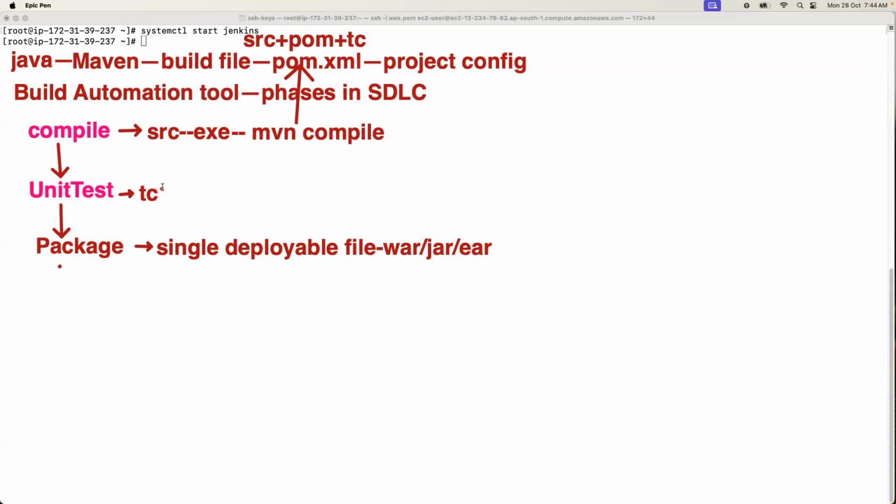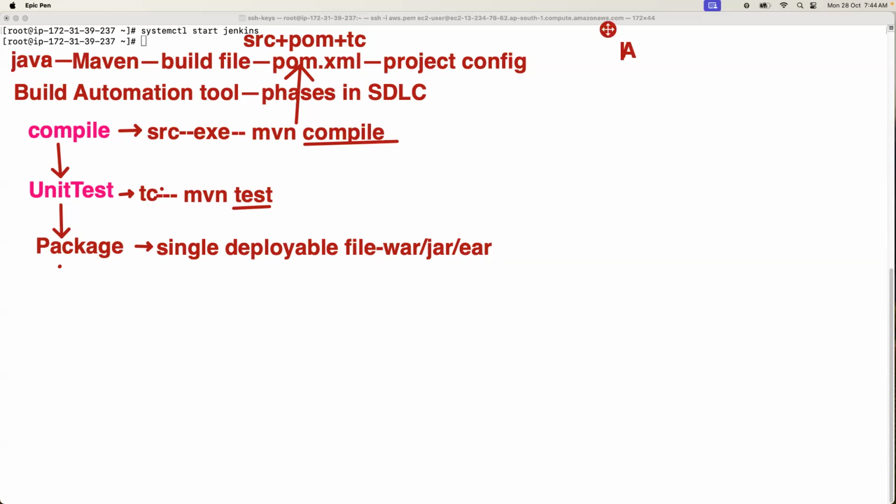Let's say we want to do some testing. There's a command called mvn test and so on. Every task will be executed by these commands. This is called a goal or target in Maven. The goal varies with the plugin configured. If you want to test, there are so many plugins for that. Which plugin to use will be decided by developers. Those plugins will be configured in Maven.